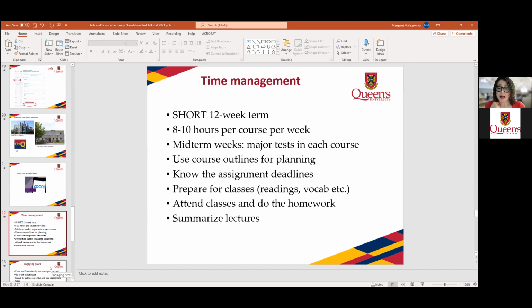When it comes to midterms, they are quite important, because they include the first part of the term when it comes to course material. They will happen in weeks 6, 7, and 8. And in many courses, they will happen in the same week. So you will have 2 midterms in the same week, for example, from 2 different courses. And that can really add up when it comes to your time management.